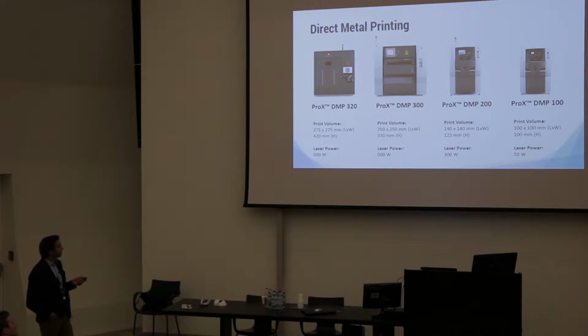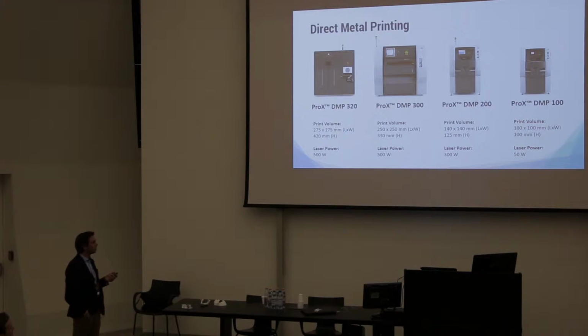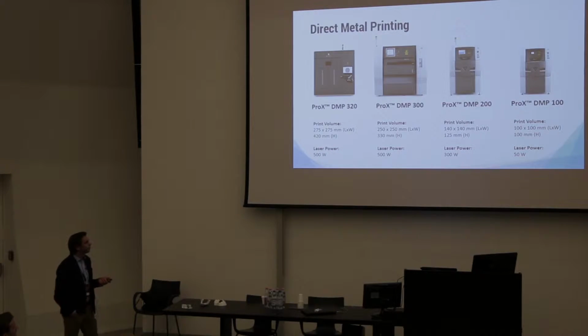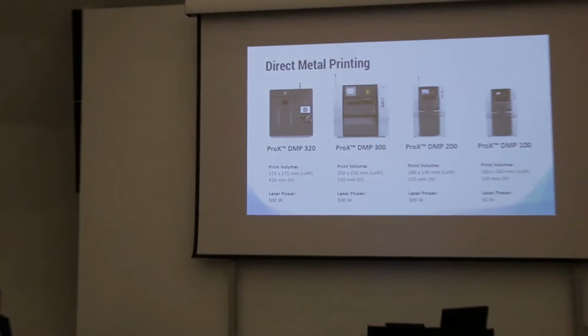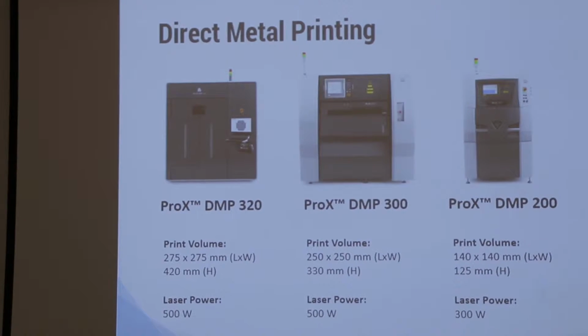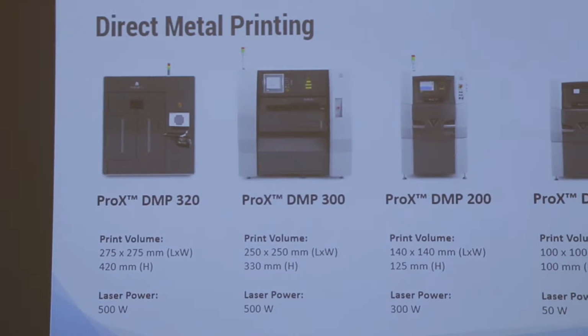An entirely different sector is direct metal printing. In direct metal printing, rather than focusing on patient-specific approaches and virtual planning together with the guide design and implant design, for metal printing, we actually are a service provider and a hardware provider for metal 3D printing machines that allow off-the-shelf manufacturing of metal implants, titanium and chrome.